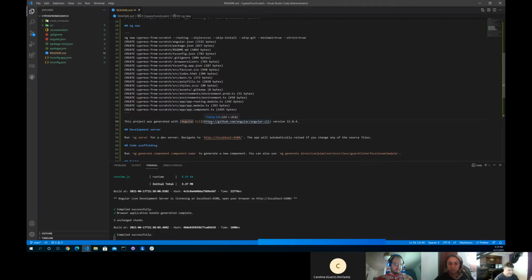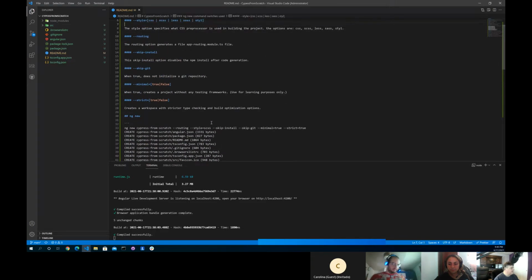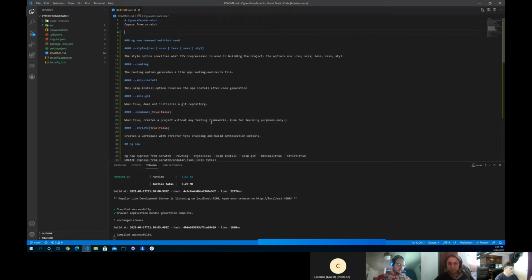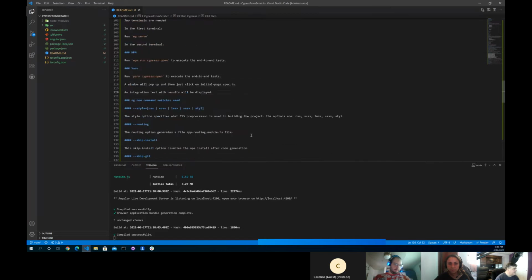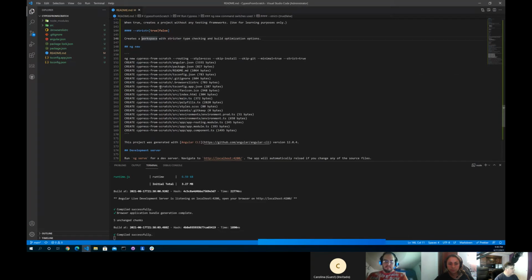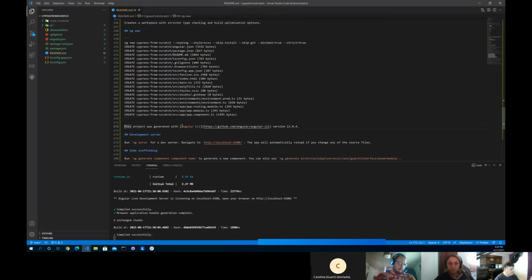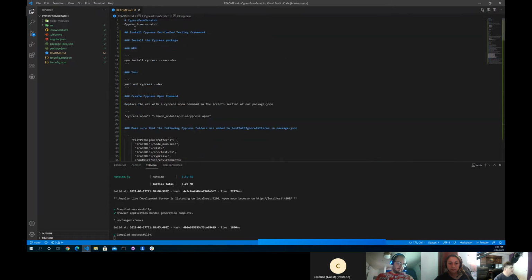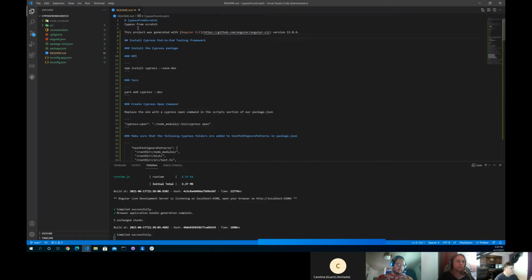What I like to do is put that basically right here, and I'll add some more documentation right here. This is how I can install Cypress. And I'd like to move this guy just up here. Okay, so this project was generated by the Angular CLI 12.0.4.